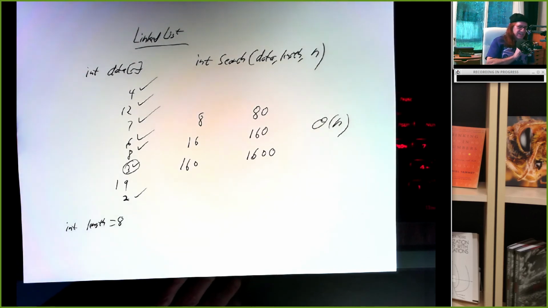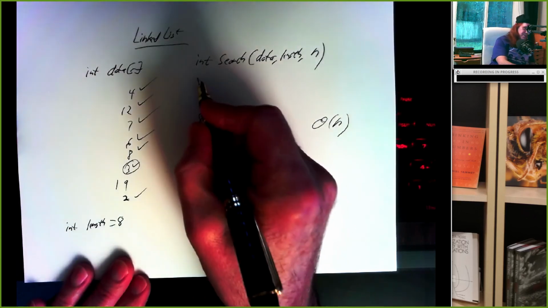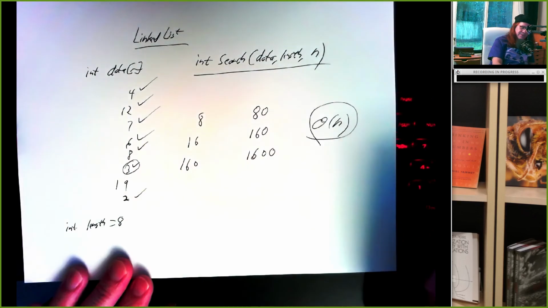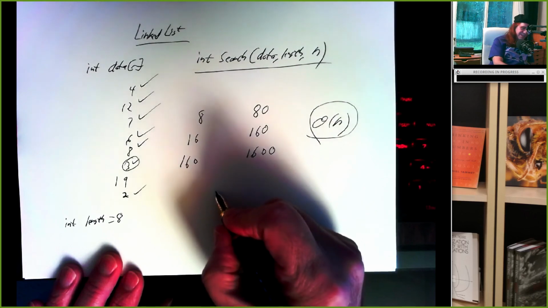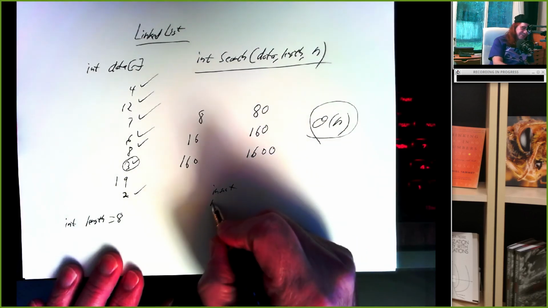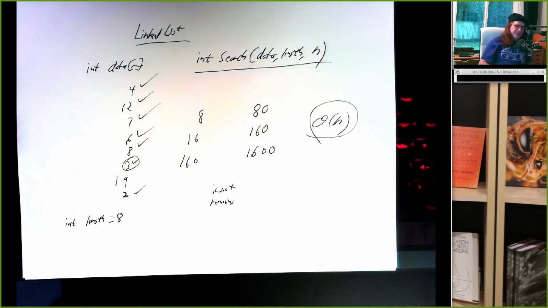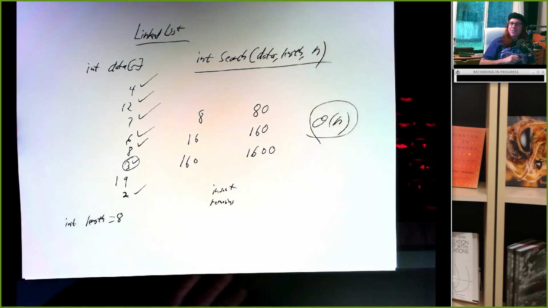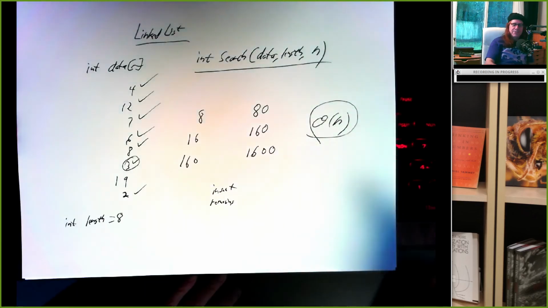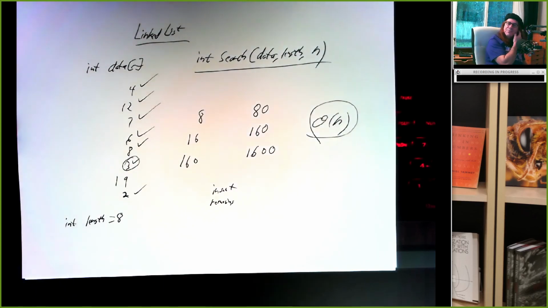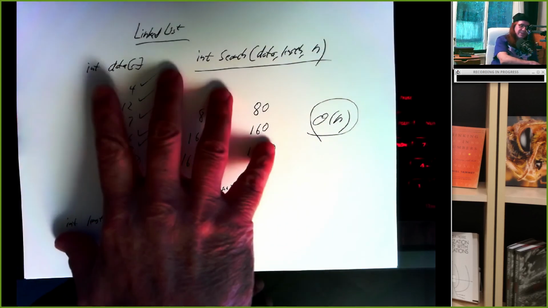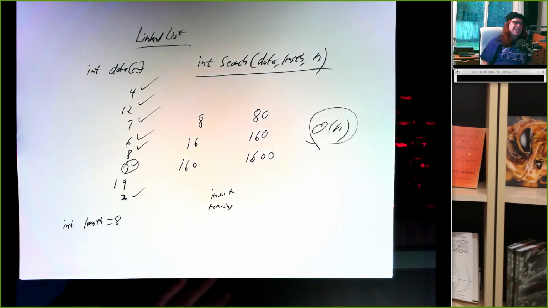All right, so that's a setup for what we're going to do on Thursday. We can search an array in order n. Order n is not horrible, but it's not really great either. When we look at inserting and removing from an array, we're going to see order n also, but we're going to think about how we can improve this order of complexity. There are limits to what we can do with an array, but we're going to move from an array to something called a linked list, and that's going to improve these orders of complexity. So we'll start from there on Thursday. We'll dig into linked lists and see what they look like, and then we'll start talking about how to implement them, and that'll be programming assignment 1.